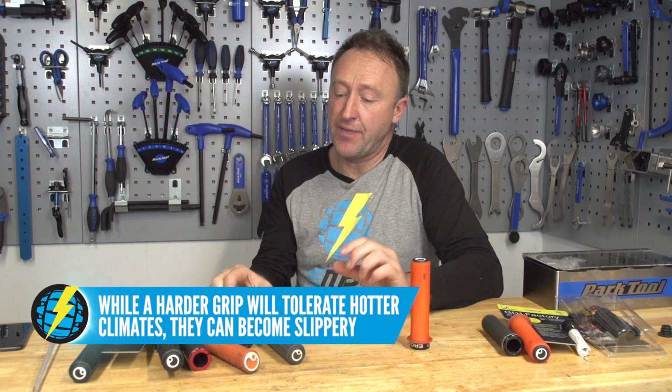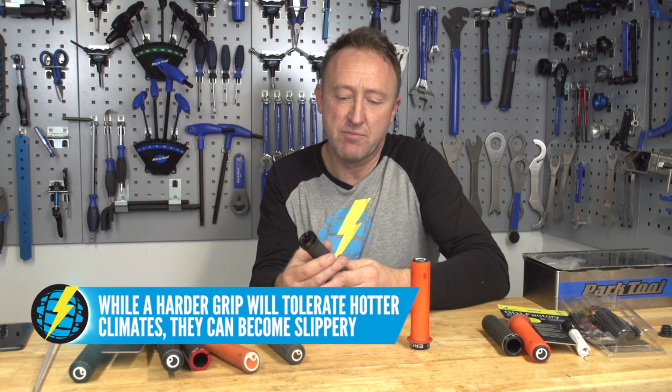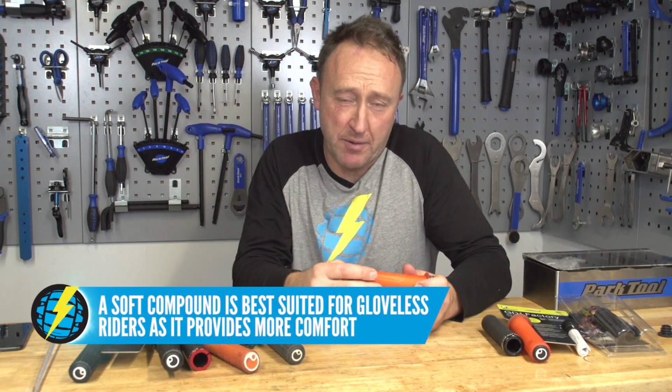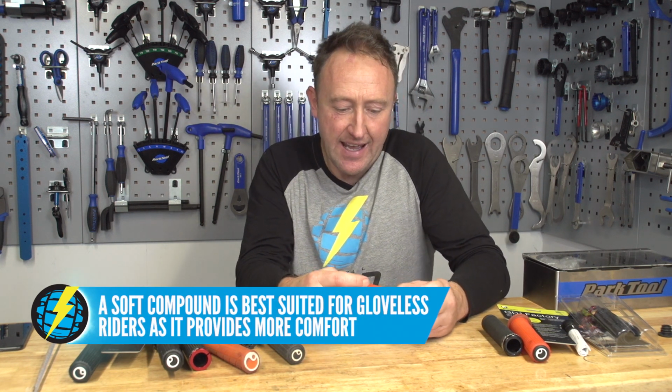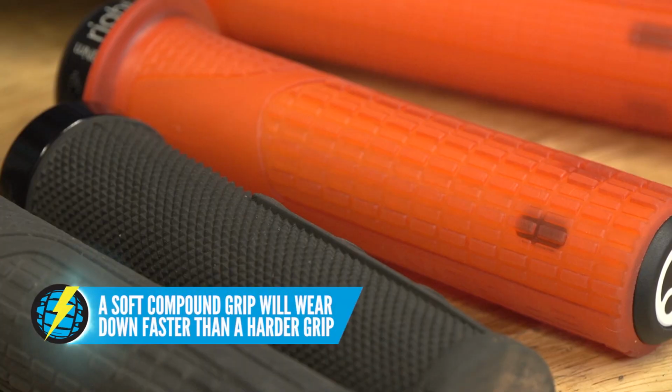If you live in a hot, dry climate, then maybe a harder grip might work, although you need to bear in mind that some harder grips tend to sweat a lot, and that leads to a lot of movement on the grip in those conditions. What else you need to think about: do you actually ride with gloves, or are you a gloveless rider? I think if you're a rider without gloves, you should go for the softer compound because there's less abrasion on your hands. Another thing you might want to take into account is that, same as tires, these soft compound grips are going to wear out at a far higher rate than a harder grip.